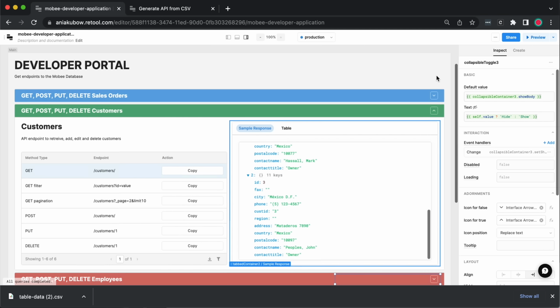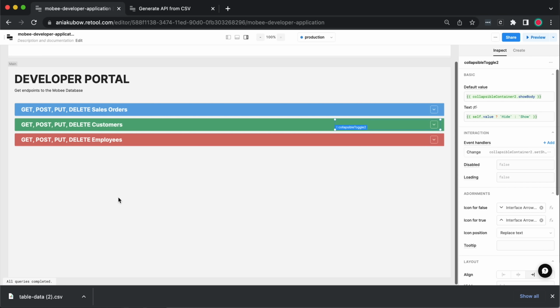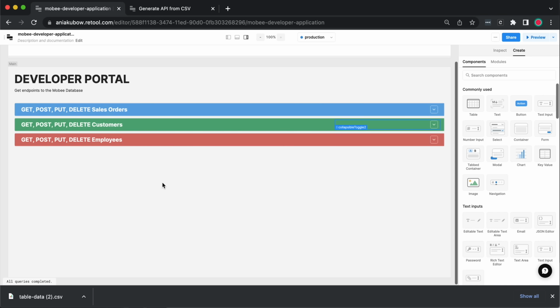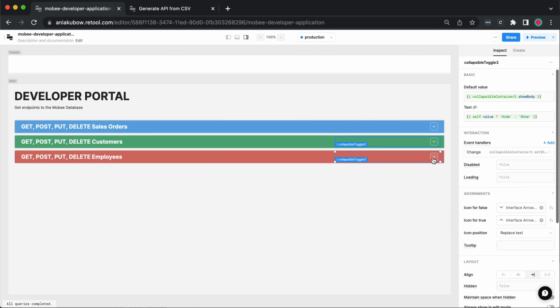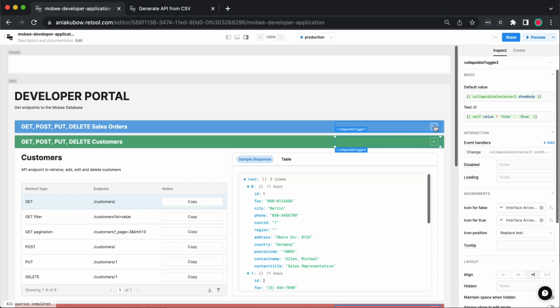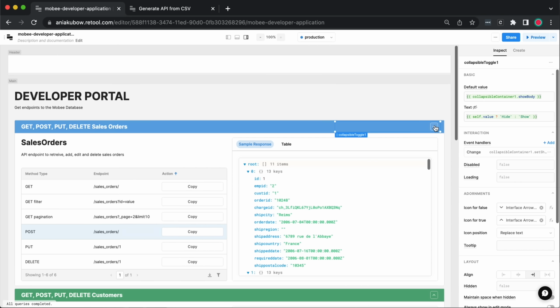Okay, so you get the gist now. I'm not going to carry on and do all of them, but we have our 3 right here for the developer portal, and I'm happy with that. Okay, and that's it. I hope you've learned a lot in this tutorial, and I really hope you've gained some skills and knowledge in building internal tools using low-code solutions.